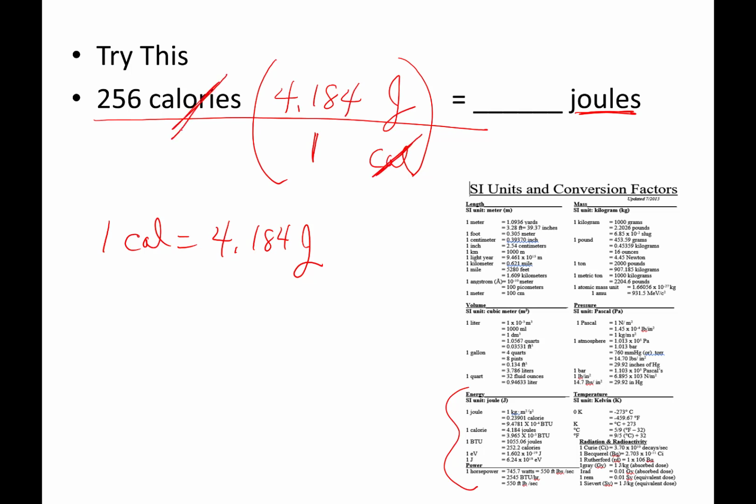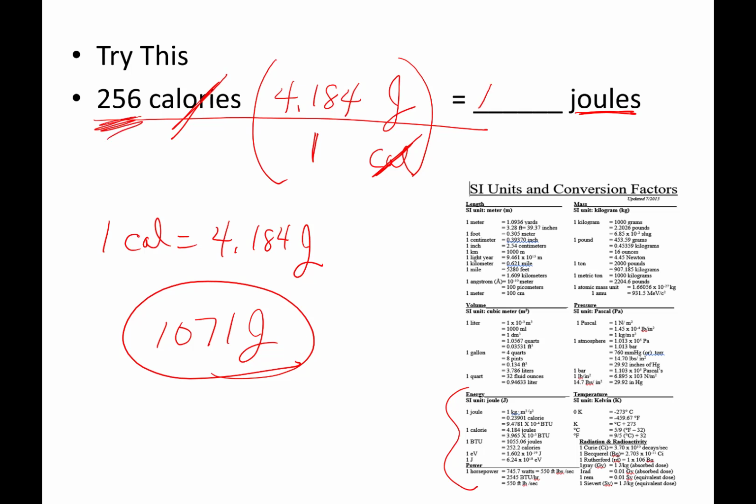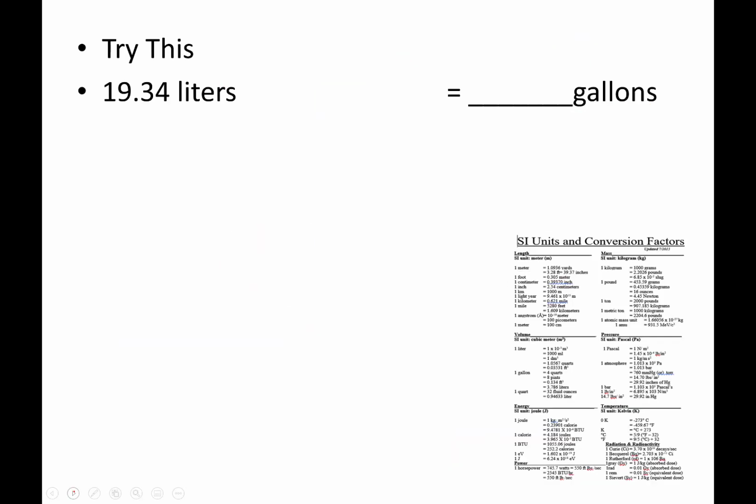Pick up my calculator. When I divide it out, I get 1071 joules on my calculator. I started with 3 digits. I'm going to round this off to 3. So 107, the 1 is going to round off to 0, 1070 joules. If you wrote down 1071 joules, are you wrong? I'm not going to mark it wrong because we have not spent time talking about significant digits yet. Okay, let's do another one.